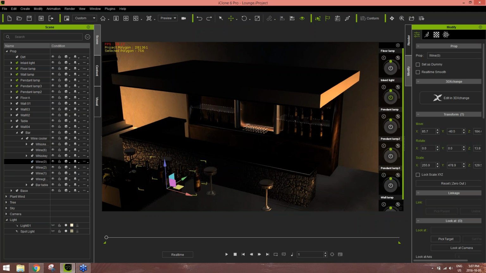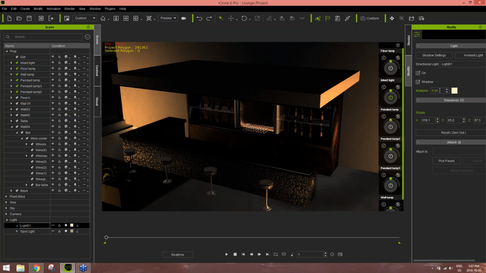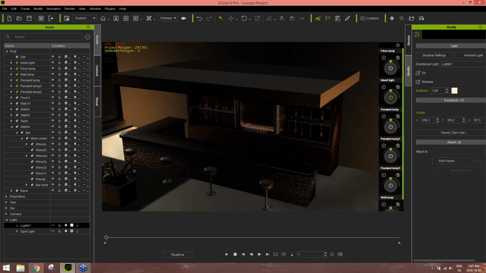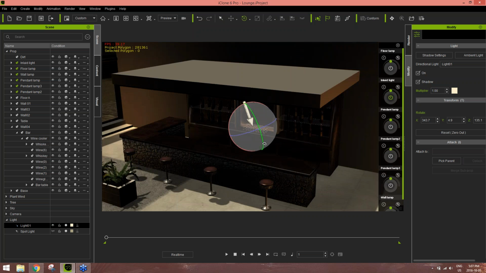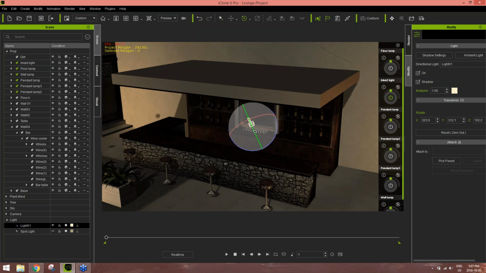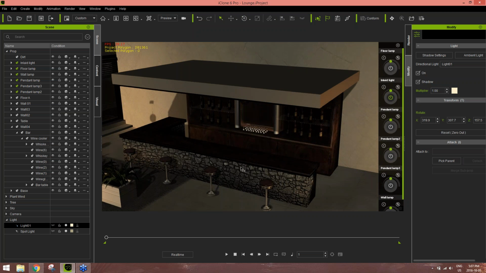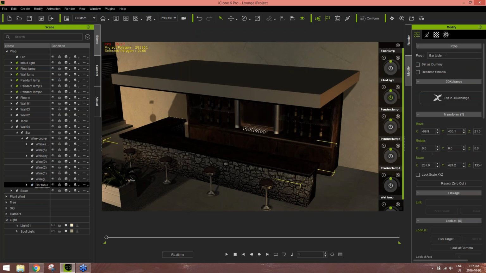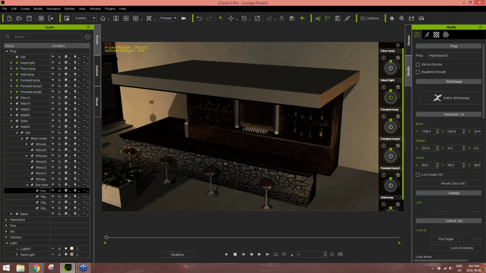Maybe a little bit dark. Let's see if we can boost the light up here so we can see this a little better. Let me just bring this light over here. There we go. Now we can finally see what I'm talking about here. And also underneath here there's a bar table, and underneath the bar table there's the high chairs. You can move the high chairs individually. So in this scene, everything's attached to each other, and that's a convenient way if you want to move large props at a time. You can basically just attach them to each other and move them all together at once.